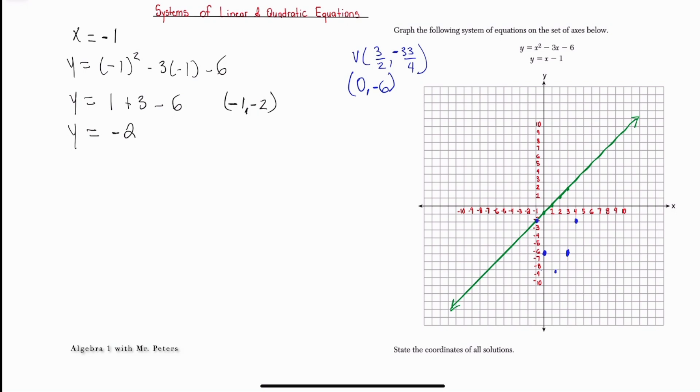Then we could go back and repeat the process for when x is equal to negative 2. What is the y-value? So we're going to substitute. We have negative 2 squared minus 3 by negative 2 minus 6. So y is equal to 4 plus 6, which is 10. 10 minus 6 is going to give us a 4. So this next ordered pair is going to be negative 2, positive 4.